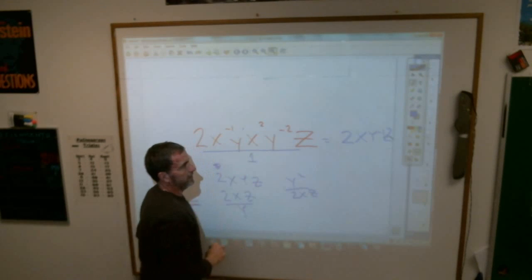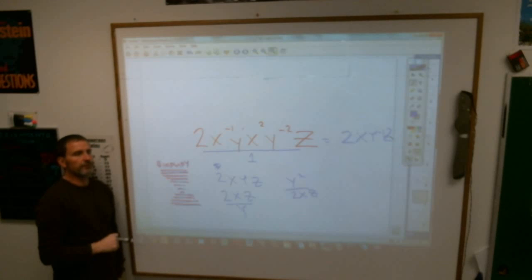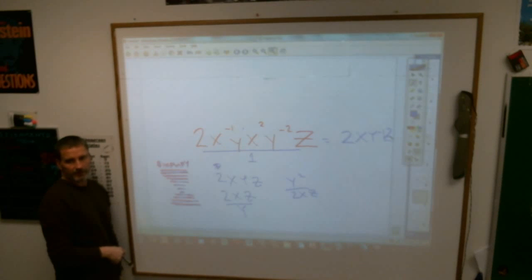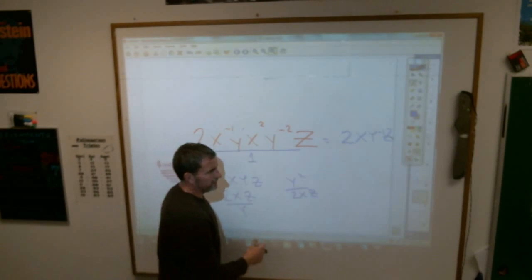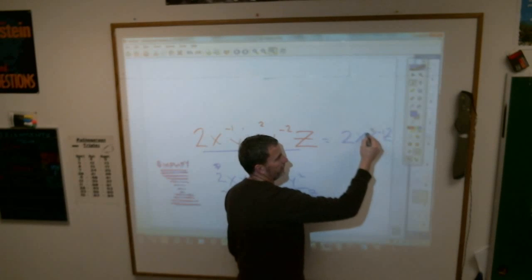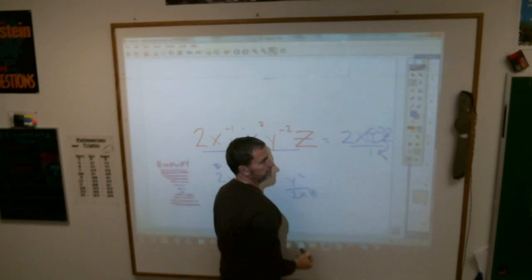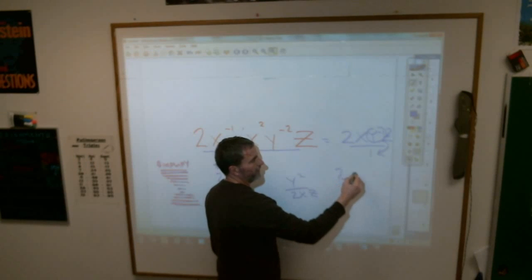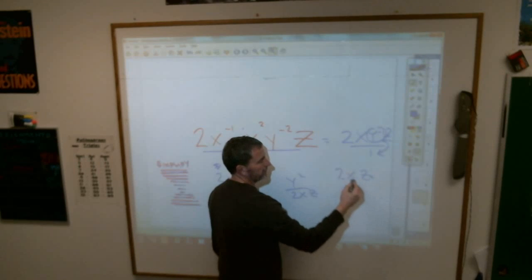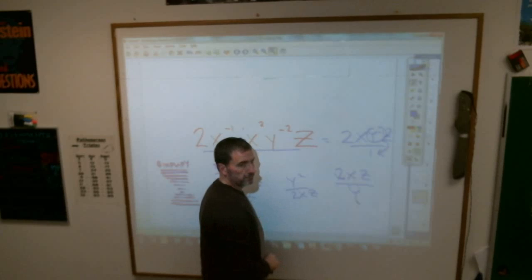Now that's all okay, except for one small detail. I'm not allowed to have negative exponents. Which letter has its negative exponent? Y. How do I fix it? I need to take the y and move it, this is over 1, move it to the bottom. So it ends up being xz. Those are perfectly okay staying on top. On the bottom becomes a y.